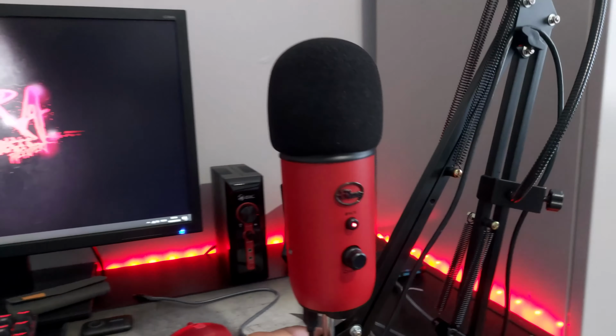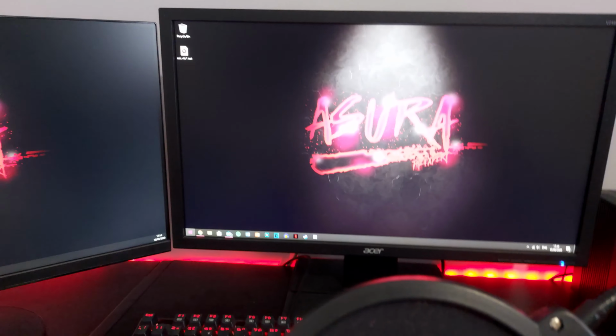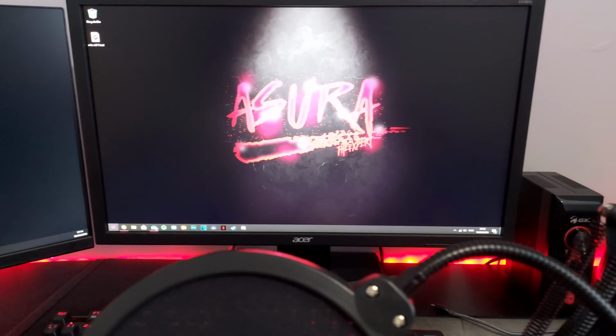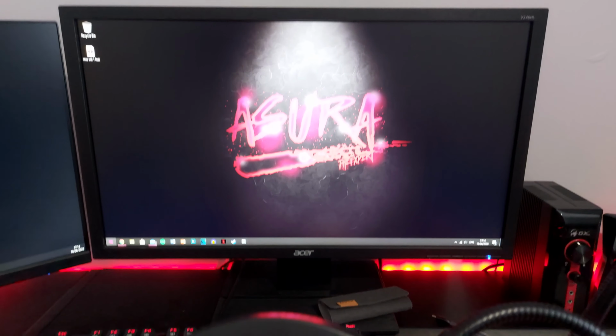So I'll just move it back like this when I'm editing. And it's also not in the way. I'm a quite tall person, so this thing really doesn't block my view when I'm using the monitor screen. So essentially, this would be my view when I'm recording, and then I would have the microphone right next to me so you guys can hear me loud and clear.